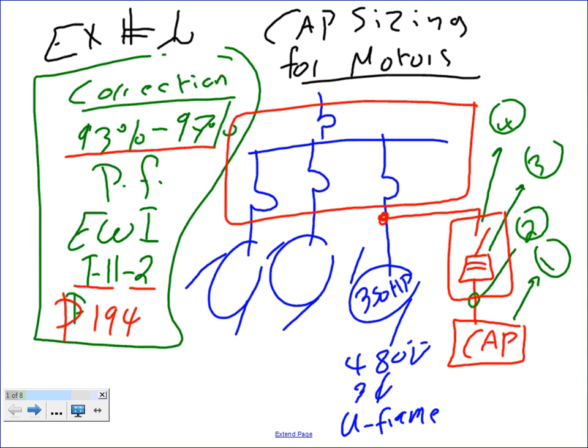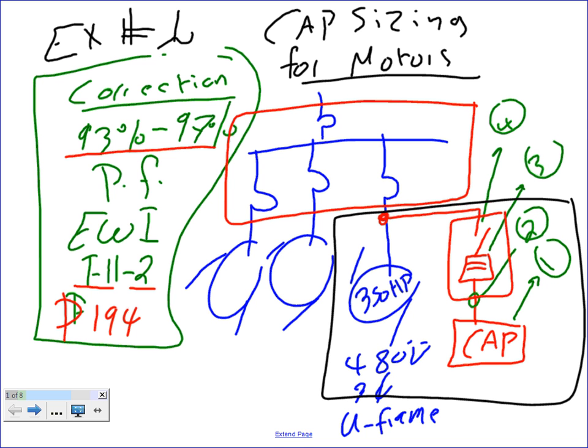I want to correct between these two. So if I choose this size of capacitor right now, it will most likely guarantee me 93 to 97% power factor out of this package. Nothing is guaranteed, but so Chris, this becomes a package that you buy right in here. Out of this package, when you buy them, you're guaranteed almost a power factor of 93% out of the whole package. Any question, guys, about correcting at the offender level? Okay, let's go correct.